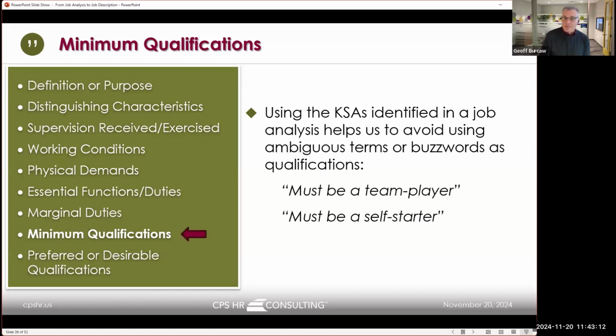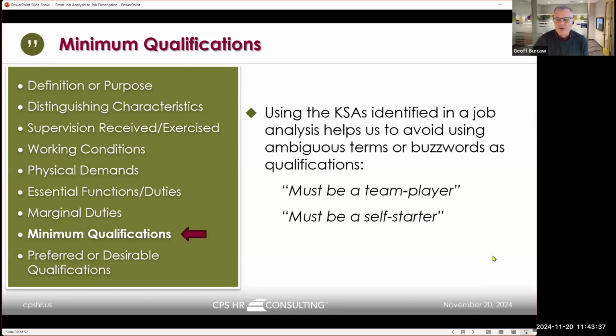What does be a team player mean? I mean, does that mean just getting along with others? Some people are really good at reading social situations and impression management, and people will think, wow, that person is a real team player. They get along with everyone or whatever, but they don't actually get anything done necessarily. And then self-starter, I see that a lot. What does that mean, really?